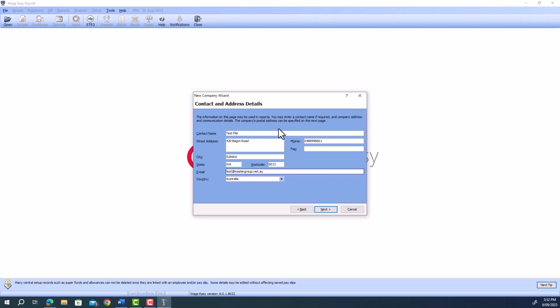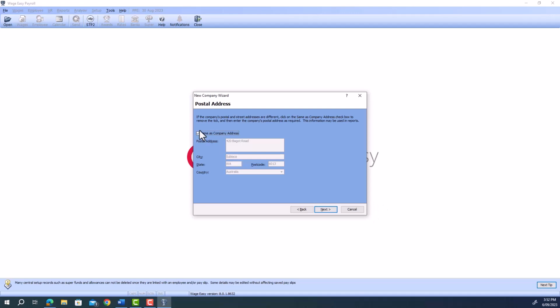I'm assuming you should have all of this information for your file. You just put in the right information. I'm just putting in the test data. Go to postal address. Most of them will be the same as the company address. If it's not, you can untick this and put your postal address there.